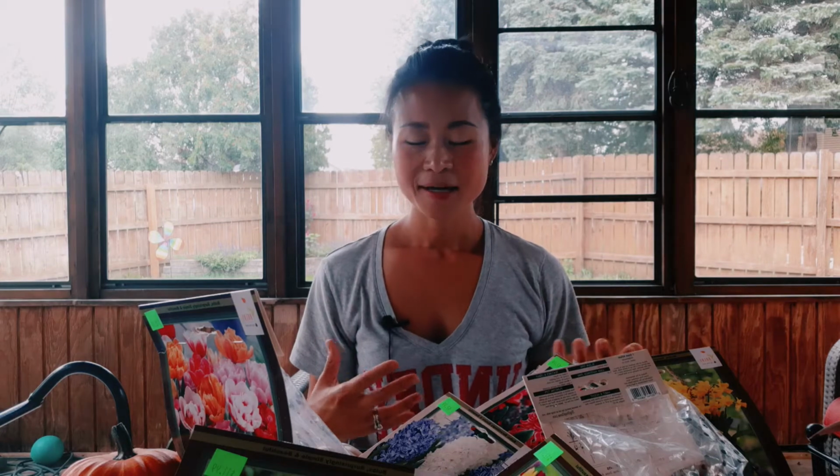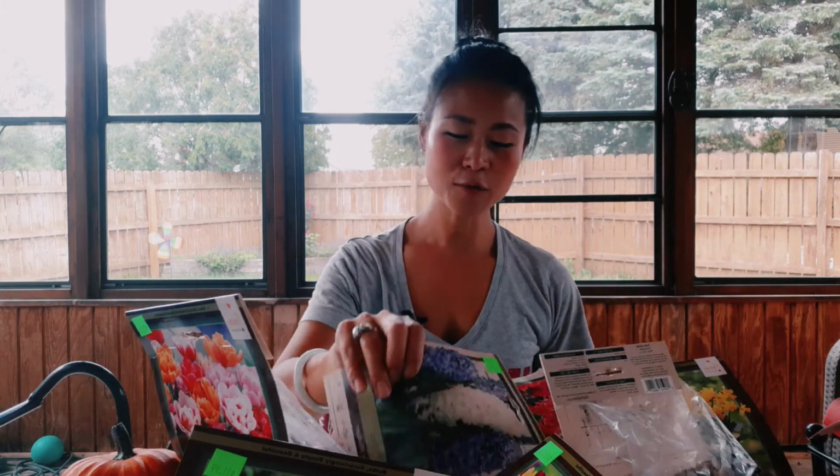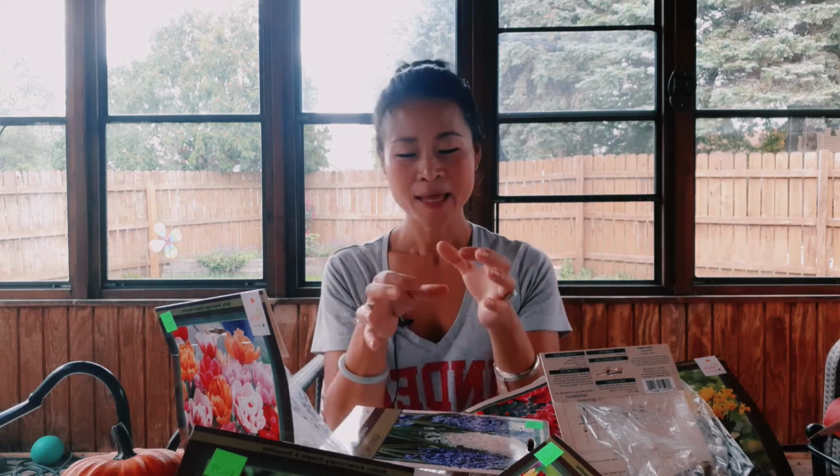Now, I want to talk about growing bulbs inside, because you can grow bulbs inside. The most popular ones, and people have probably seen them, are hyacinths, right? Especially during the winter time or Christmas time, you would see hyacinth bulbs planted in a glass, like an hourglass-shaped glass vase. The neck is narrow, the top has an opening for dropping in the bulbs, and underneath you have a slightly larger shape for holding water. So that is a typical hyacinth vase.